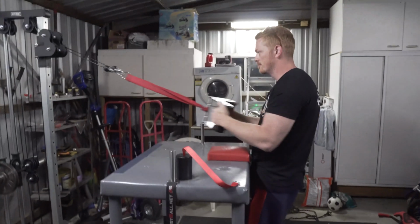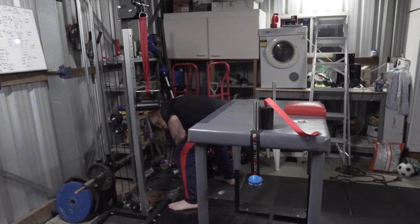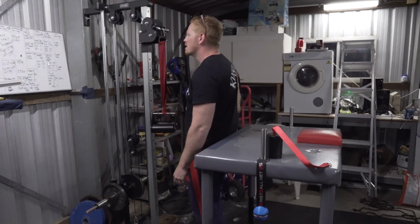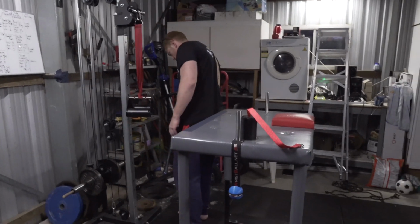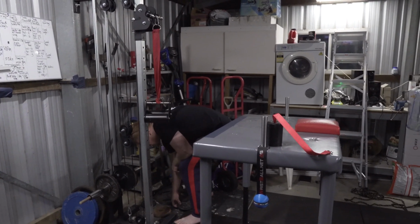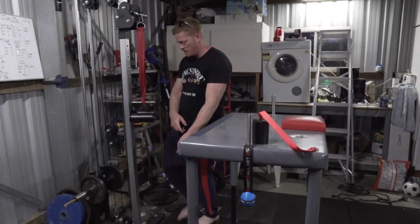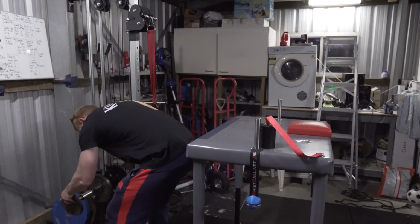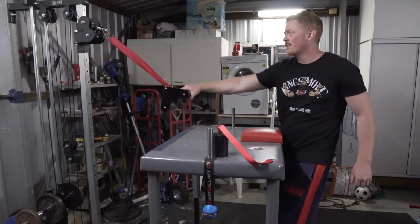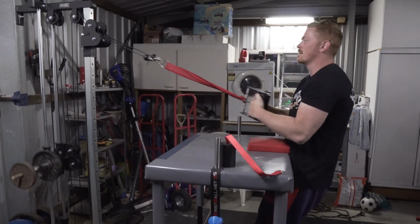Alright, I need some more weight on that. So last time I did cupping, at 15 kilos for 3 sets of 40. Alright, 15 kilos. Five, 10, 15. I'm going to go a little bit heavier today because I'm going at 20 kilos total. So I got 20 kilos on there. Last time I did 15 kilos for 3 sets of 40. Got 20 kilos this time.